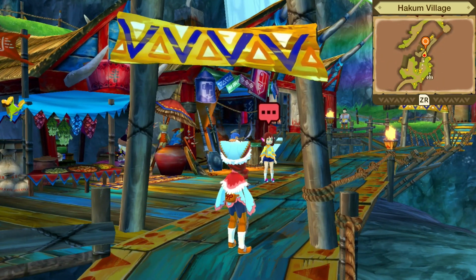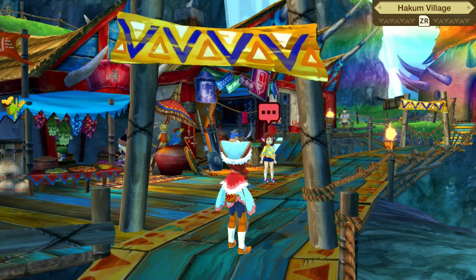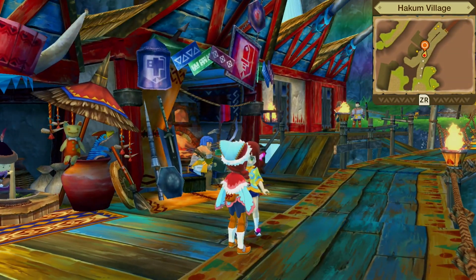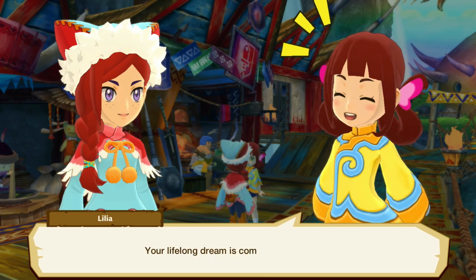If you're at ZR, you can actually zoom out more. You can collapse the map. So, you know, up to your discretion how you want to do it. If you really want a challenge, want to meander around without knowing where to go. This is the day, huh? You finally, your lifelong dream is coming.